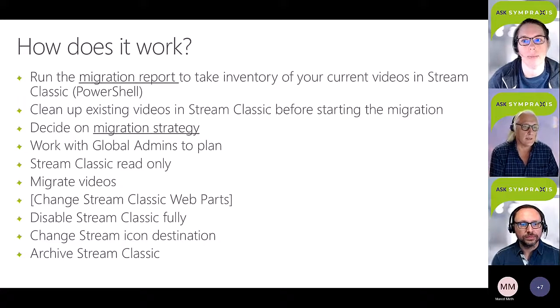Next up is to decide on a migration strategy. And there's a really good article, there's a link if you want to check it out, that outlines several different migration strategies that the Stream team recommends. And I think that they're a really good way to think things through. Ideally, your scenario 1 or strategy 1, which is the simple container where from here goes into a place over there, but it can get very complicated.